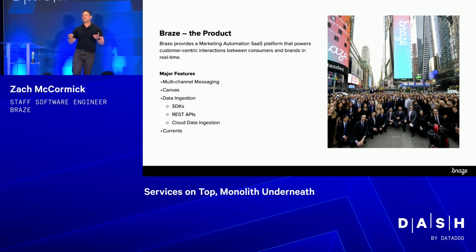And along with that, we've got a bunch of data ingestion tools. So whether it's getting data from the way that you're using an application, maybe you're on Seamless or Grubhub or something, and you ordered some food, that sort of data, but also potentially CRM systems or ERP systems as well, where you may be feeding other information in about your users. And last, we have a product to be able to ship a lot of that data back out to your data warehouse or to other partners that we call Currents.